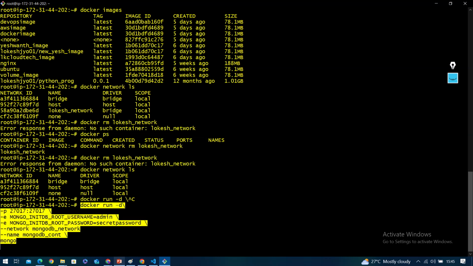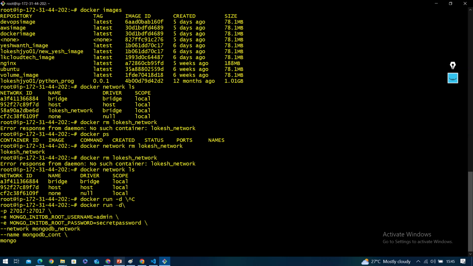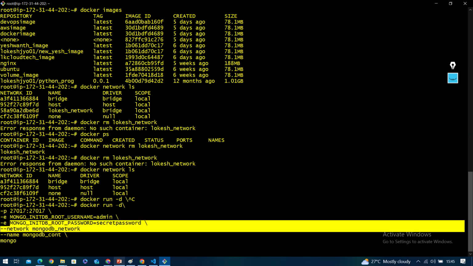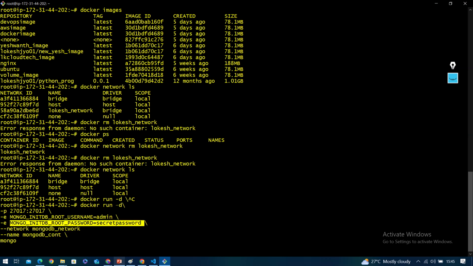See this? So let me cross check once. Docker run -d. Okay, this is the port. Okay, Mongo. This has taken from GitHub. Okay, Mongo installed. This is the password, guys. I have set the password. This is network I am creating, which is the, what is the name?